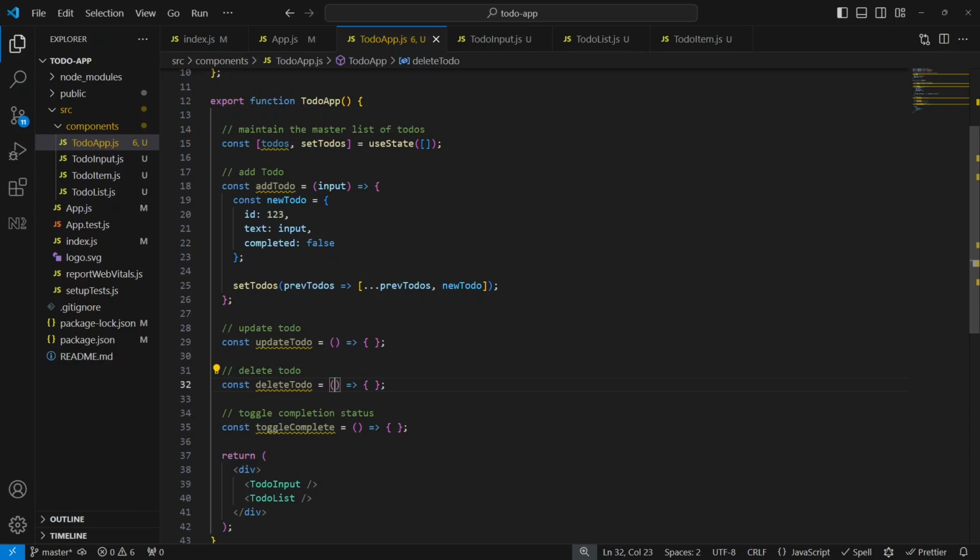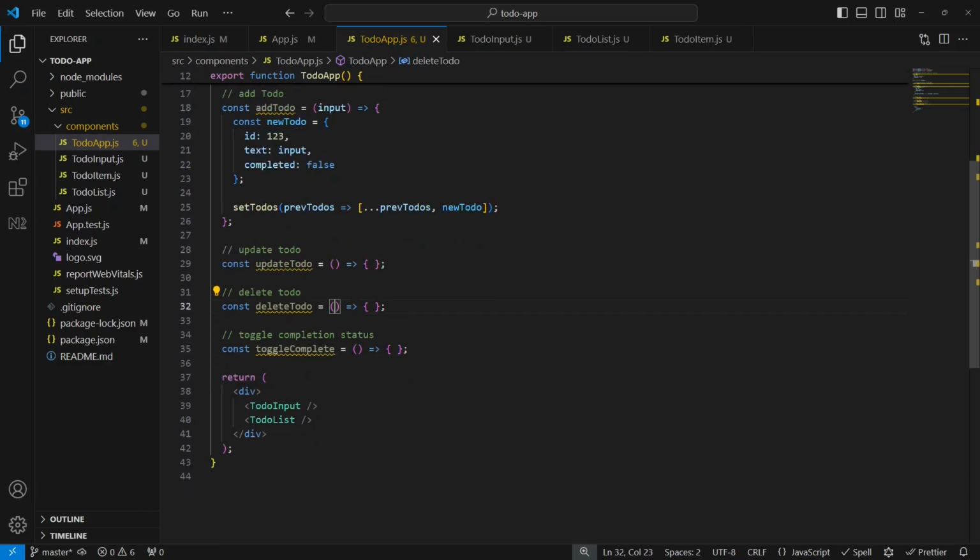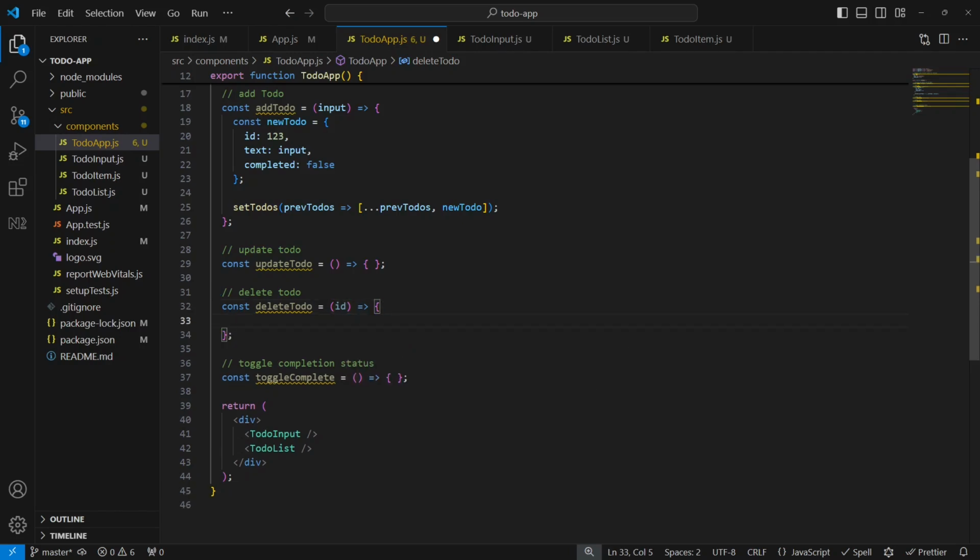Next, we'll have the functionality of delete to-do. So for deleting to-do, we only need the ID as an identifier. And what we would do here is, we will filter out the objects that we do not need anymore in our system. So based on this ID, we can perform a search. And if the ID does not match, we will return true.